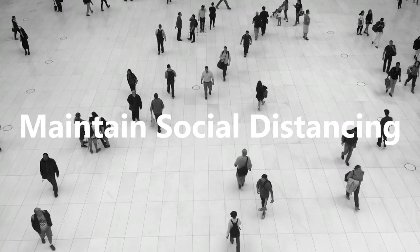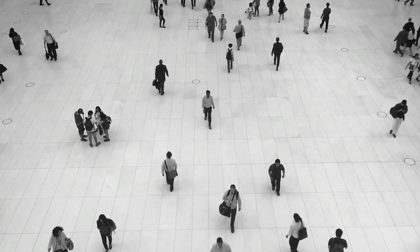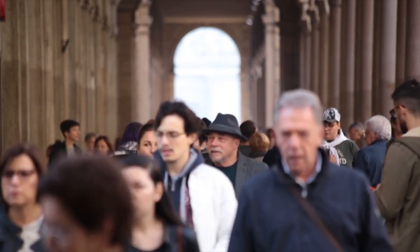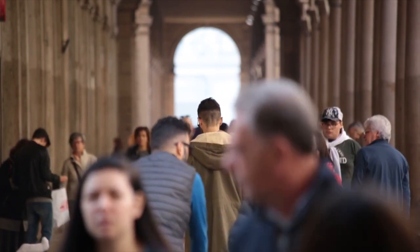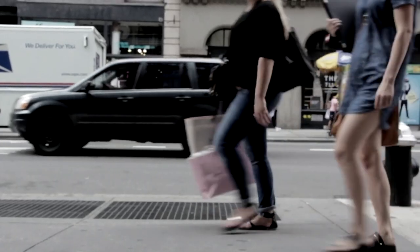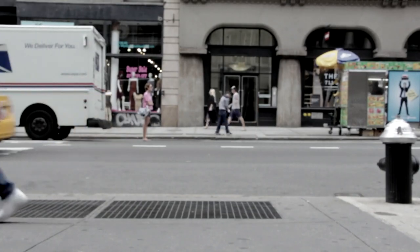Maintain social distancing. It is advised that you maintain at least 1 meter or 3 feet distance between yourself and anyone who is coughing or sneezing. This is because when someone coughs or sneezes, they spray small liquid droplets from their nose or mouth, which may contain a virus. If you don't keep a little distance, there is a risk that you might breathe in the droplets, including the COVID-19 virus, if the person coughing has the virus. Obviously, by breathing in the virus, you're more likely to be infected and get sick, so it's best to take precaution and just maintain a sensible distance to avoid the possibility.